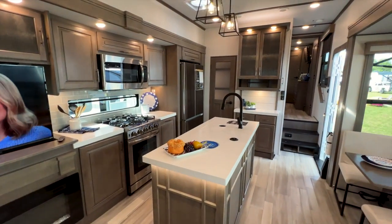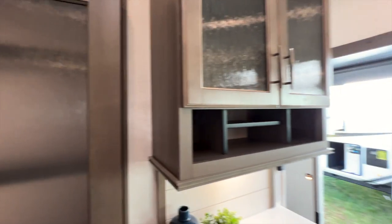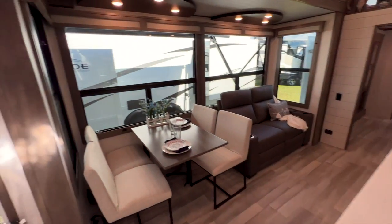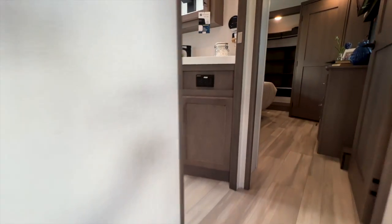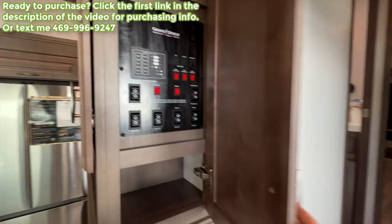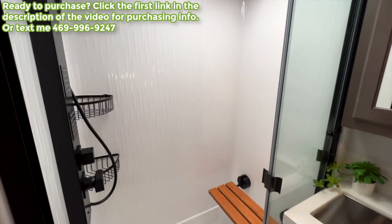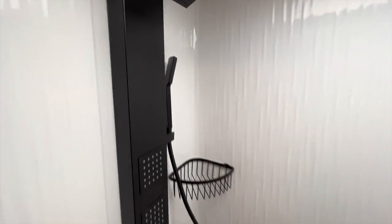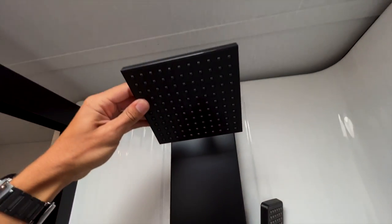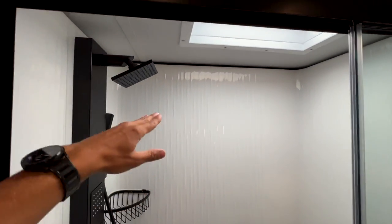There are mattresses all the way across the loft, which is nice. You have a fireplace, island kitchen, and a designated pantry — something the 390 DS did not have. Big campsite windows with pull-down blackout shades, a black faucet, and a big sink. The floor has a floor sweep as part of a central vac system with a built-in dustpan, plus touchscreen control panels. Upstairs the Solitude shower is amazing — shower height is about six foot six to six seven, with a couple extra inches, fitting up to about six eight comfortably. The fiberglass goes almost all the way to the ceiling line with very little gap.